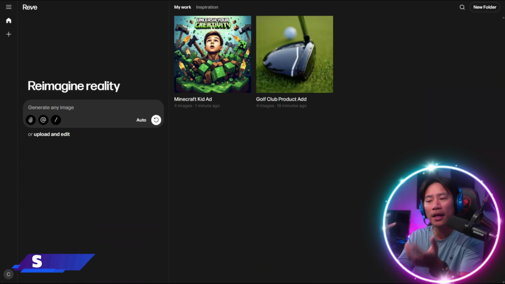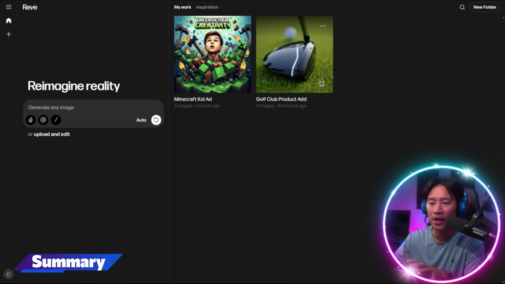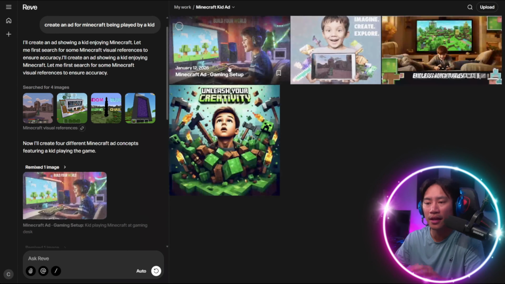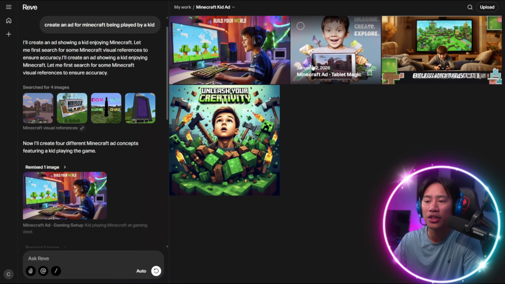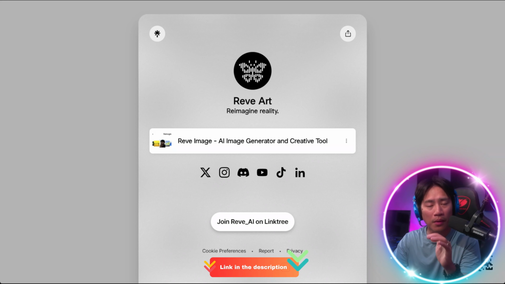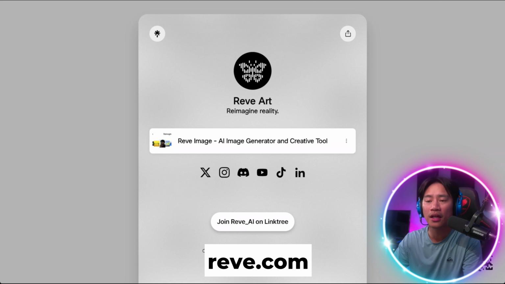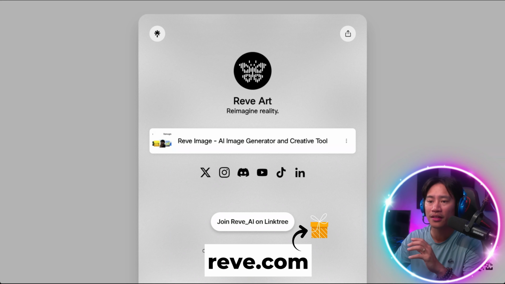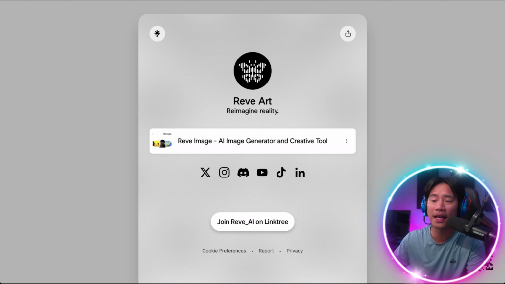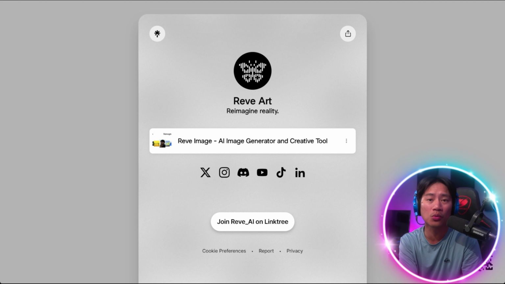So overall, guys, Reve is positioned as a practical solution for meeting tight deadlines and scaling content, while also maintaining polished, consistent visuals. Now, again, guys, the links are live below, so log in to Reve. You can claim your bonus and create your first standout visual in just minutes. Get ahead of the competition while they're still waiting.